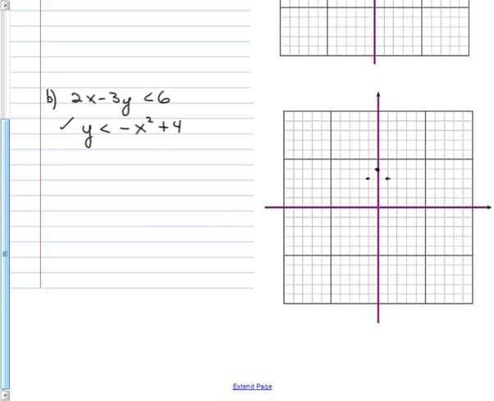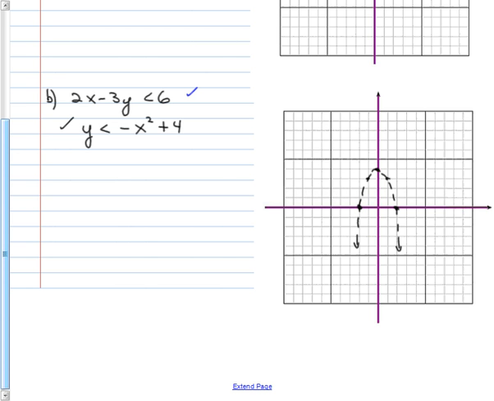over 2, 1, 2, 3, 4. It's opening down. And it is a non-solid line. I like dashed lines. You may prefer dotted lines. And the inequality, if my y values are less, I would be where? I'd be inside that parabola. I'm below that vertex. Y value is below that vertex. I'd be inside, so I need to stay inside that thing.